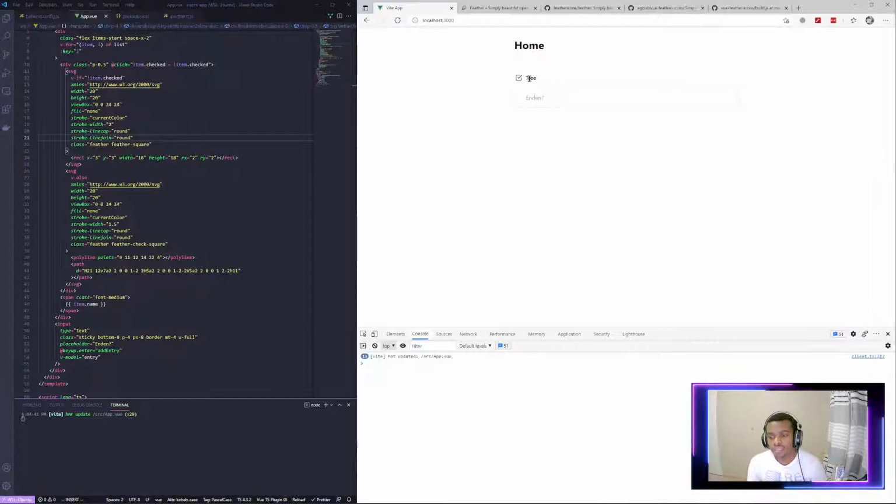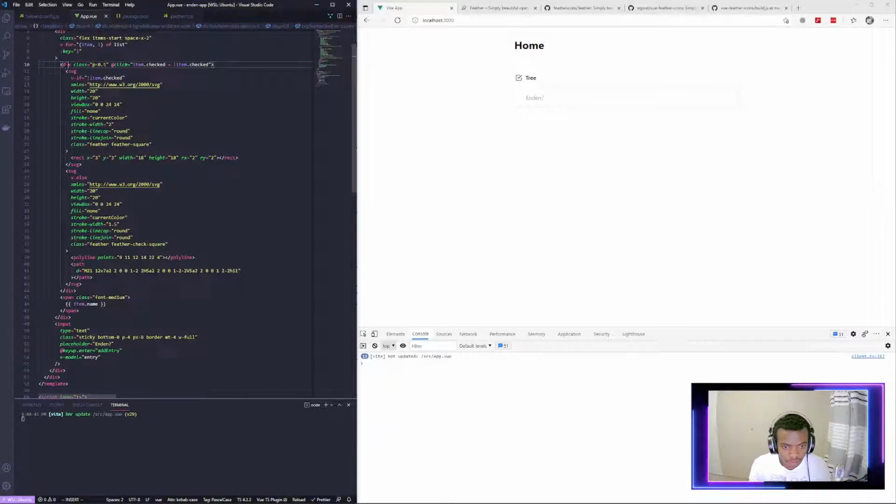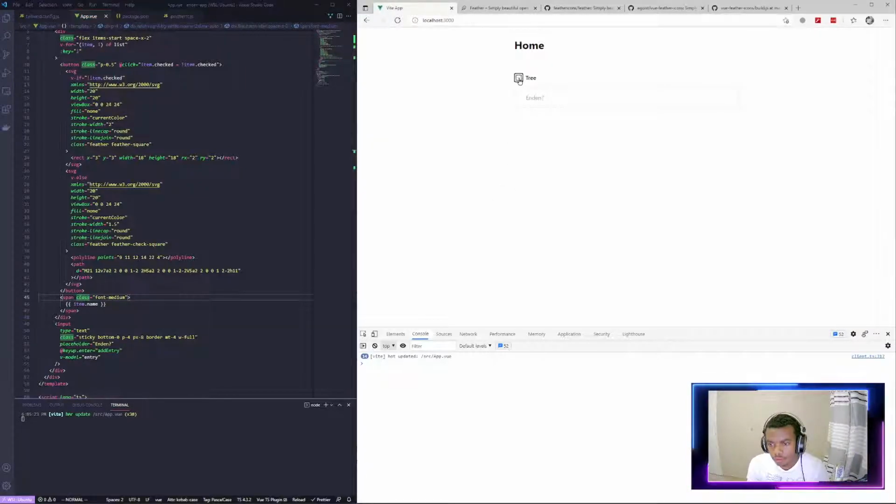Now how do you make it not select this guy? Because I'm not trying to make it selectable. Now here's the thing, we will always fight about this. If a thing is clickable, it must be what HTML deemed to be clickable, and that is a button. A button was there to be clicked, and thus this must be a button. Oh yeah, this guy must be a button. And then down here, is this it? Yes, it is. Now we're talking.